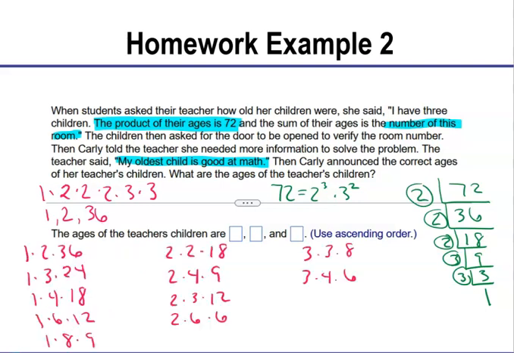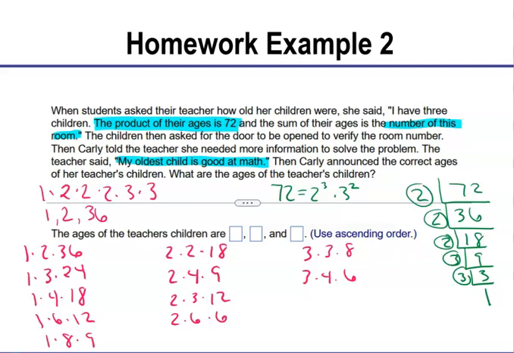Okay, so notice what I've done. I've listed every way I could multiply these prime factors here where you have 3 ages. Notice that not different ages necessarily. I started with 1 and made the one on the left the smallest I could and the one on the right the biggest. And then I moved one of those factors of 2 over. You'll see, I kind of played around, and to where I think I have them all. Easily I could have left 1 out. But that still doesn't help. Notice it's supposed to add to be what the room number is.